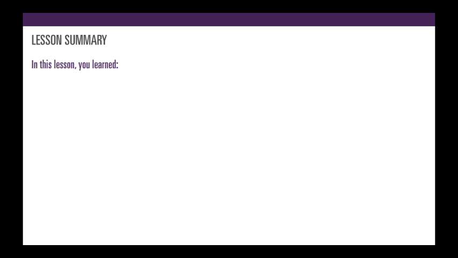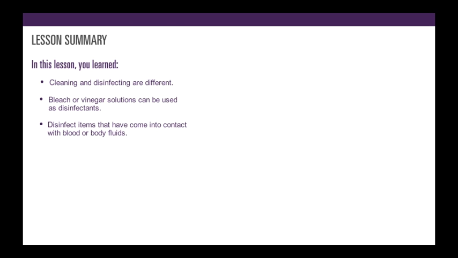In this lesson, you learned that cleaning and disinfecting are different. Cleaning removes dirt and some germs. Disinfecting kills even more germs. A bleach or vinegar solution can be used to disinfect items that have come into contact with blood or body fluids. Household cleaners should be used carefully and in a well-ventilated area.